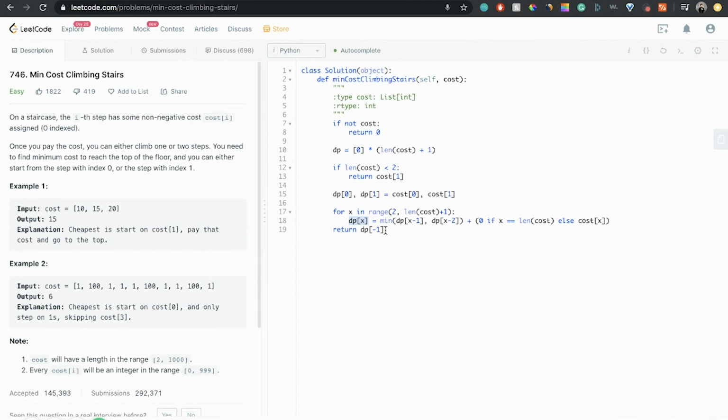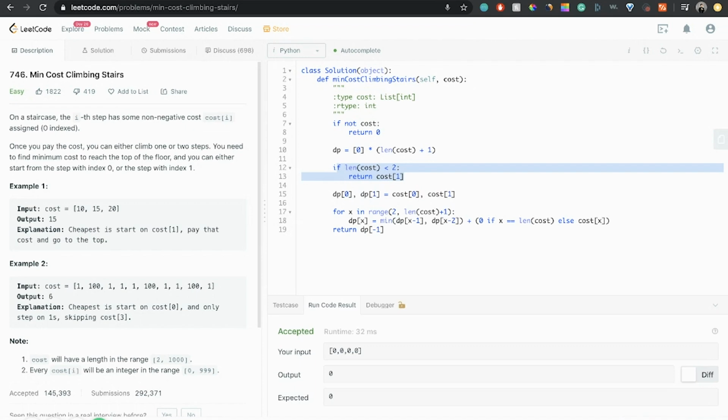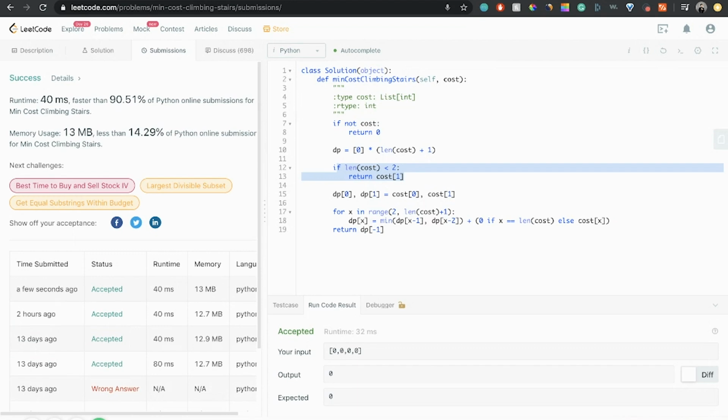So that being said, everything looks good here. Let me just do one last look. Okay, we have our edge case, we've constructed our lists, another edge case, set our values, iterated. Yeah, everything's looking good. So I'm going to go ahead and run this and see what we get. Okay, it passes the initial case. Let's submit this. All right, perfect. And it's 90% faster than other submissions, so that's pretty good too.